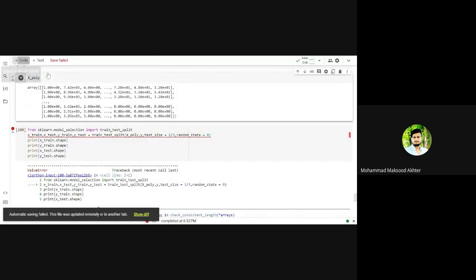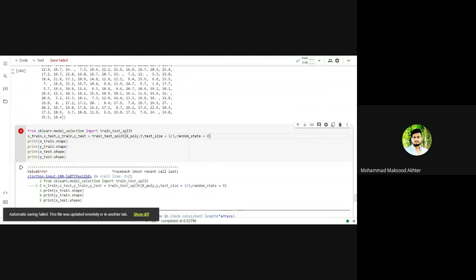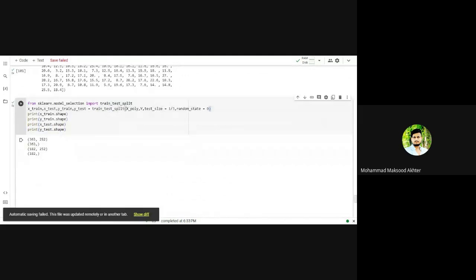Just a moment. Yes, it was completely wrong. So it is split in 1:3 form. Okay, so two-thirds is kept for training and the remaining part will be kept for testing purposes.